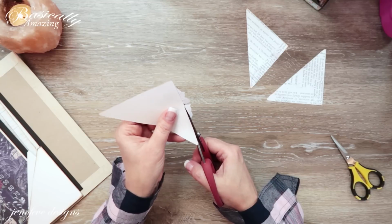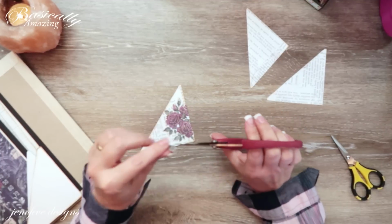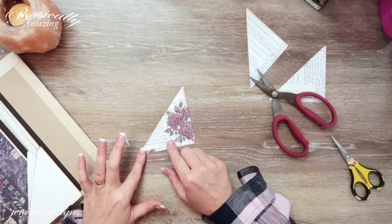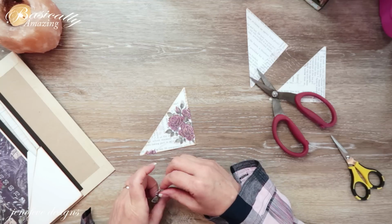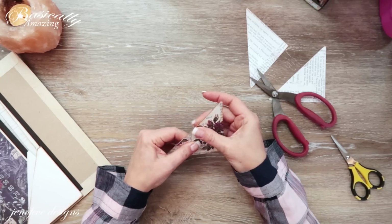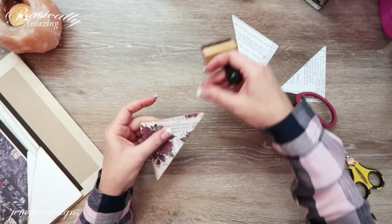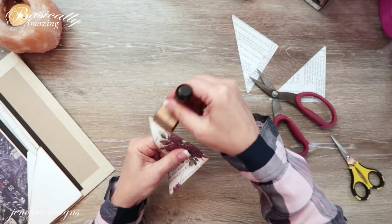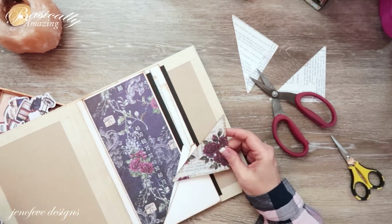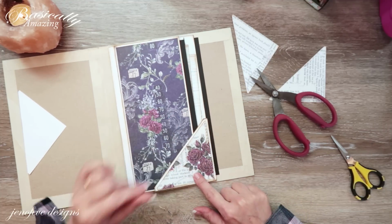Then I'm just going to cut this off right at the edge there. If I could use these pieces anywhere else to add color. Right? Why not? Sure. All right. So then let's ink those edges. Then this is going to go here. Cute. Cute, right? Oh, I love it.